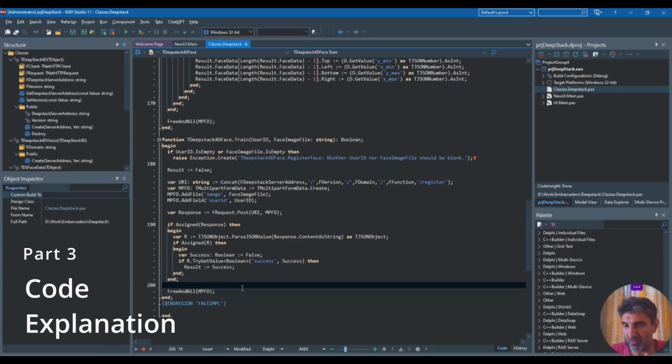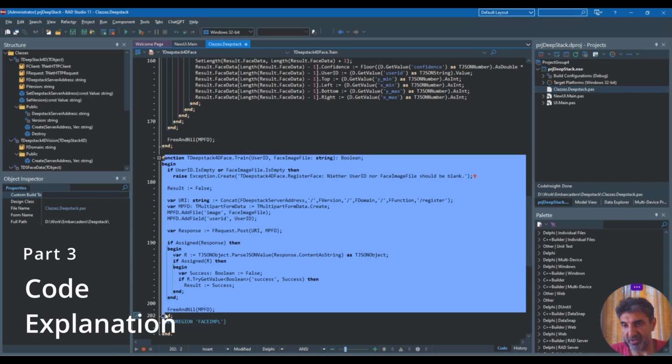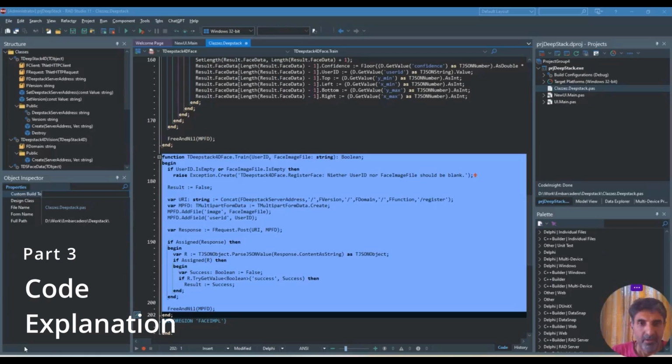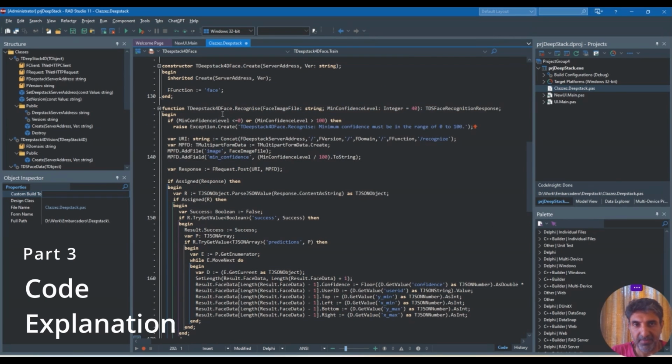It's really straightforward. It's not complicated at all. We can call this function over and over again, like I showed it in the demo, and keep training the model as much as possible with different images, and give it a sense of what it needs to do. And now what we can do is move on to the recognition API, and in that we can see what it does is that we give it a file name to recognize.